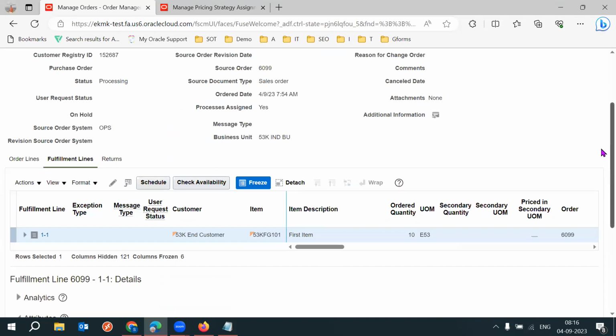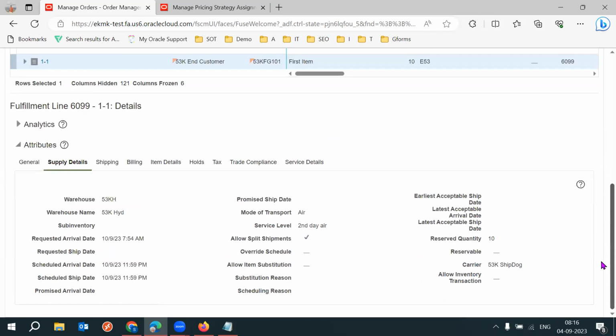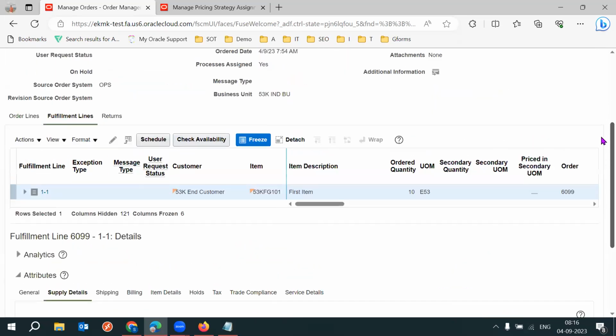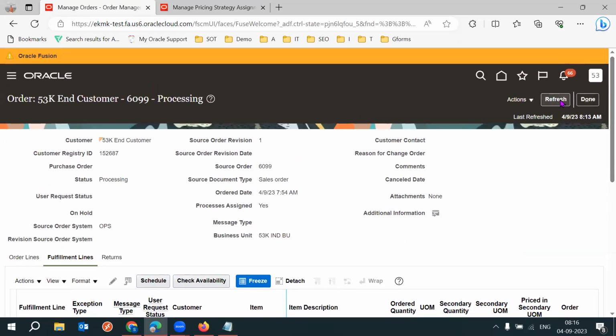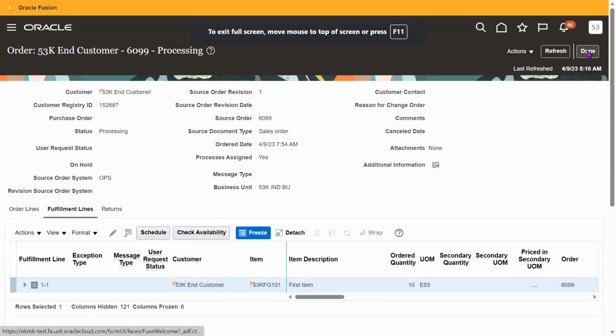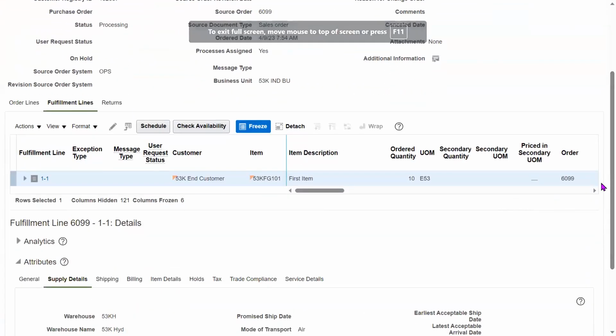Okay, we'll try these things later. Okay, team. I need to troubleshoot. We need to see that later. Otherwise, we'll get distracted from the flow. Now we went into the orchestration screen and we went into the availability screen also. And currently we are in the fulfillment screen. All the three screens I have opened.